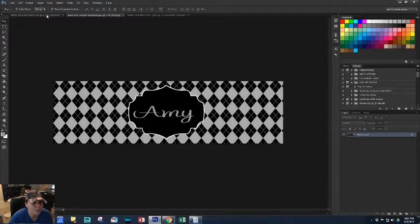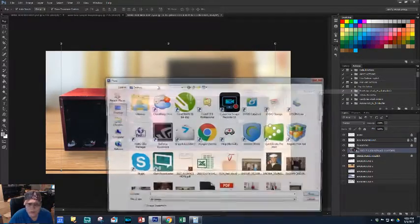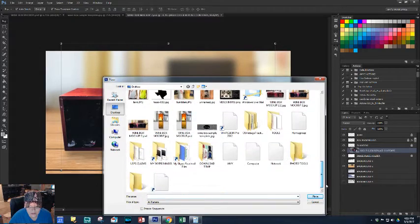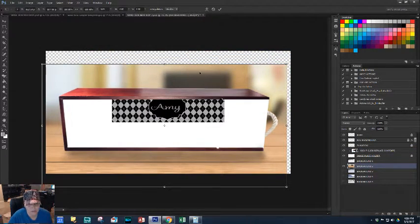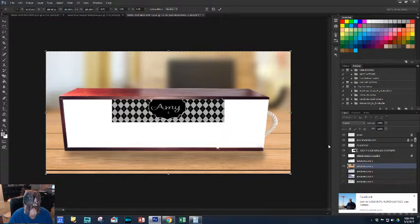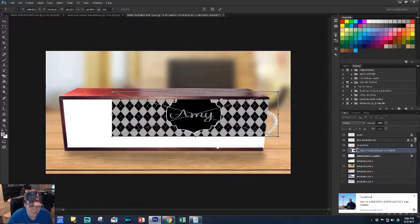And then what we're going to do is come over here to our wine box template. We're going to right click, hit Replace Contents, and go to that image that I just saved out. So here is the image, and we need to resize it to make it fit.